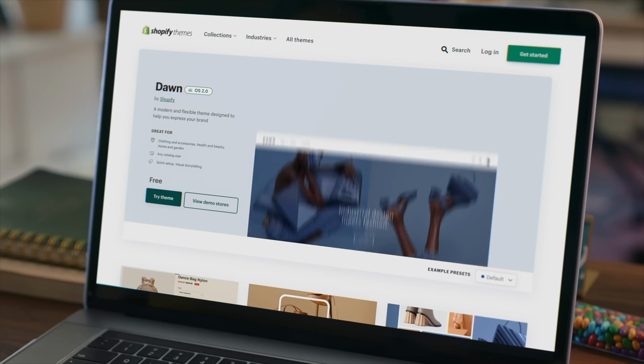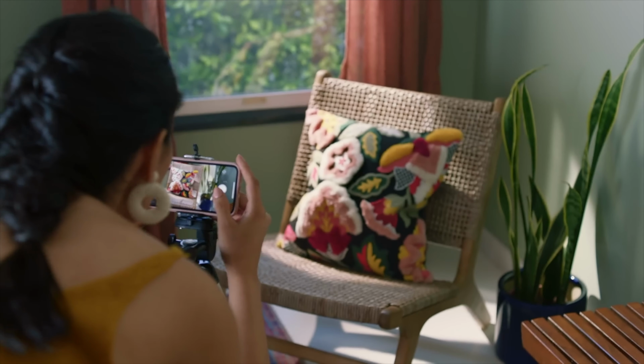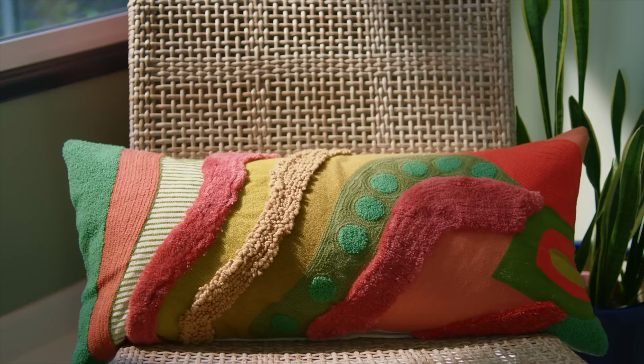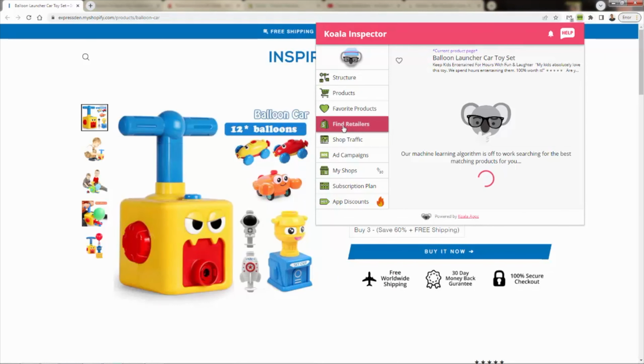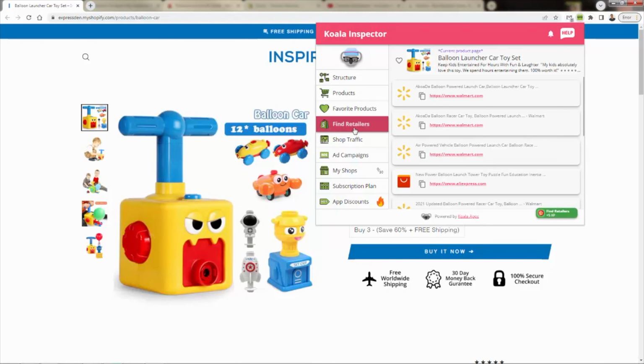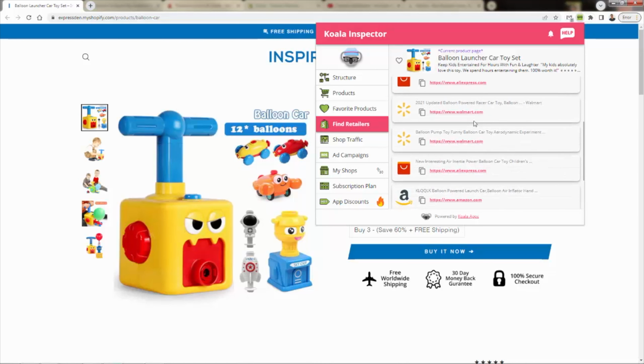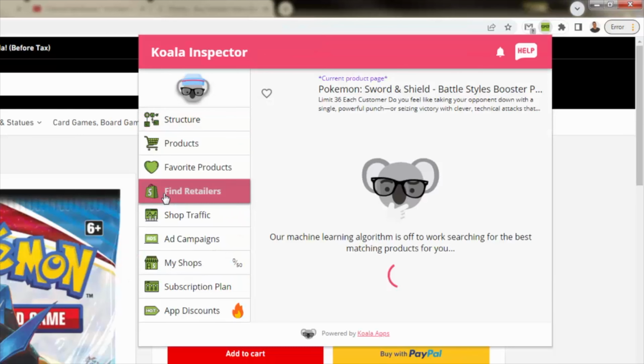Once you have it pinned to your browser, you'll be able to inspect any Shopify site and uncover key details about its theme, apps, and even product statistics. This is especially helpful if you're not sure which products are going to sell best, or if you need a little extra inspiration for your own store. The theme detection feature also lets you see exactly what design a successful competitor is running. Meanwhile, the app detector portion reveals all the plugins or tools they're using to boost sales and optimize conversions. By the end of this walkthrough, you'll know how to use Koala Inspector for comprehensive store research so you can find winning items and start jumpstarting your sales.